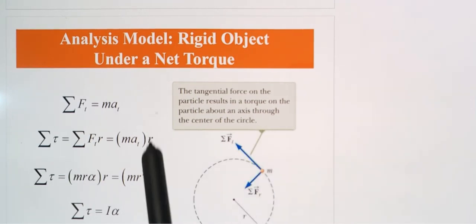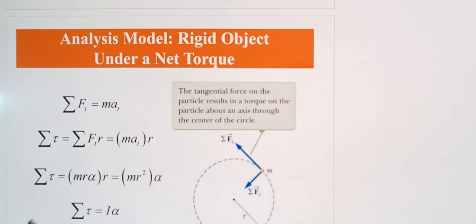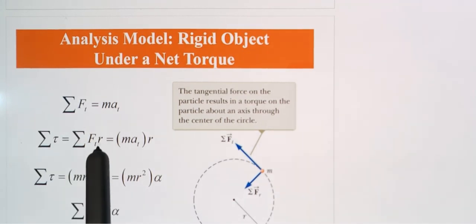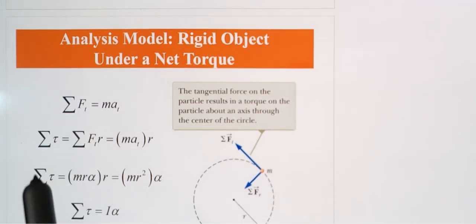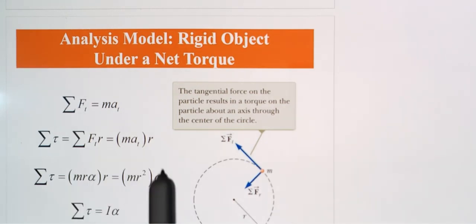Okay, what's left? Well, we know that F is equal ma, and torque is F cross R, but here we are dealing with the magnitude, assuming the angle between F and R is always 90 degrees. Sine 90 is equal 1, so the sine disappears from here. Why is he doing that? Well, to reach this relation.